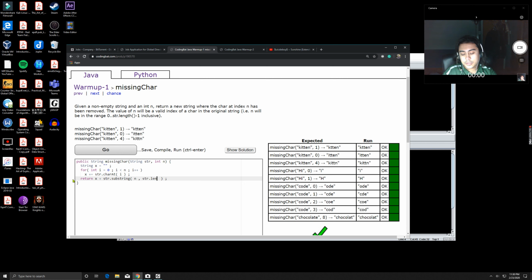Essentially this is going to copy the string. Say like in the first example, we wanted to get rid of the i in kitten. This line right here would merely add the rest, the ktten after the i.